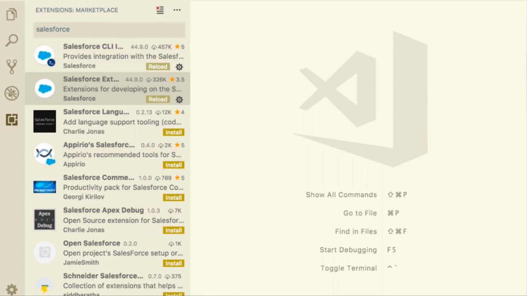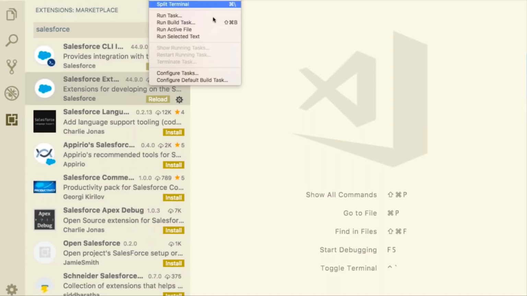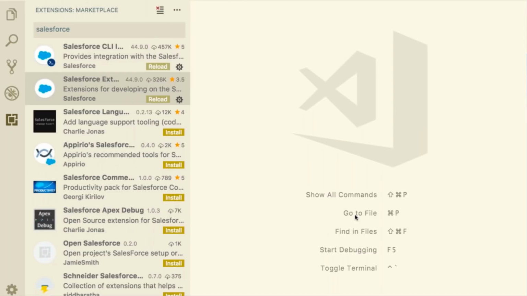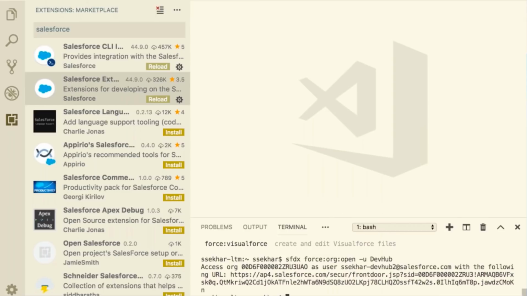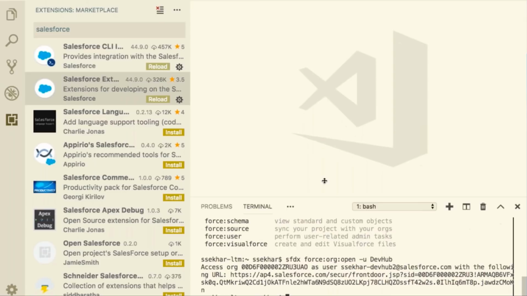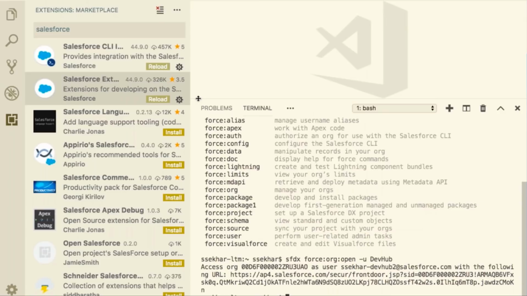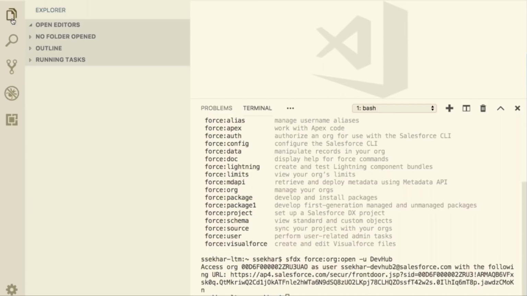You can open any of the terminals from here. You can go here and say new terminal, or you also have the shortcuts. You can use any of these shortcuts from here. Right, you can toggle the terminal using this. Let me do that. I use the shortcut to open my terminal. And let me go back to my file explorer. Currently, I have nothing. So we can create a project from here. Let me clear the screen.